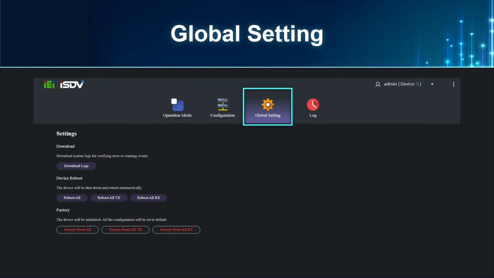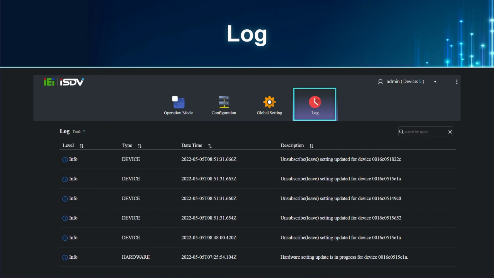Users can download the logs to know the events that occurred and reboot or reset the device remotely when getting a warning. Click the log icon. It shows the date and time, and the description of events to help users with further analysis.